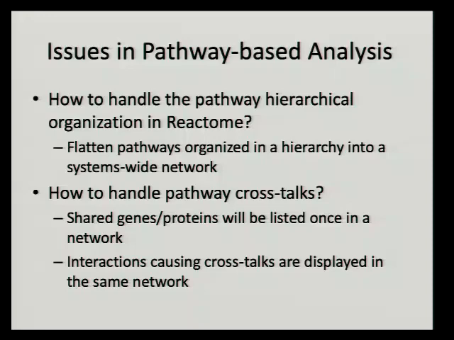Okay, the second is about the issues with pathway crosstalk. Basically, if we put all these proteins or genes in the same network, everything, all pathways, all proteins will be displayed only once in the network. So in theory, there should be no such issues at all about pathway crosstalk. If the crosstalk comes from interaction, it is always displayed in the same network.